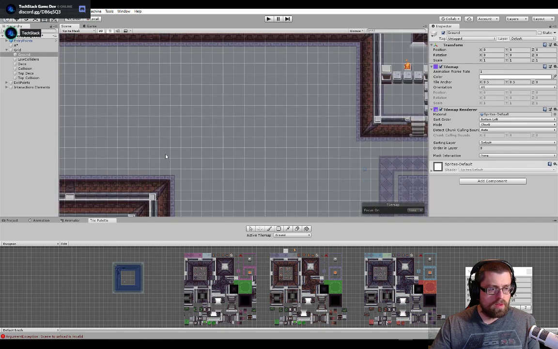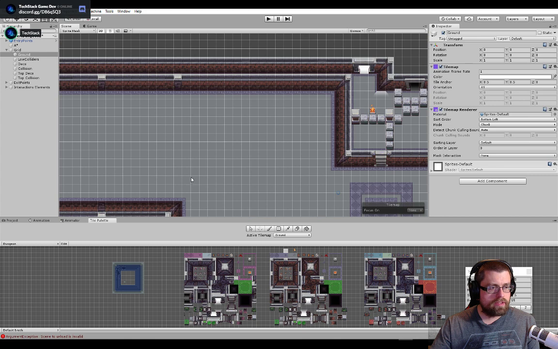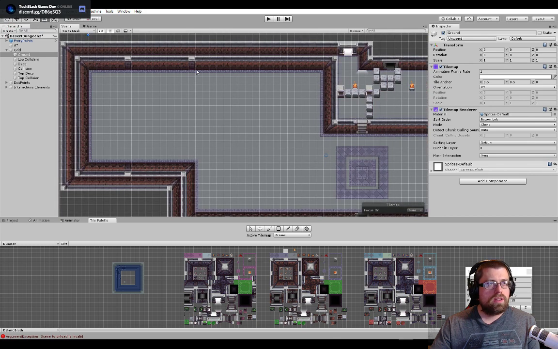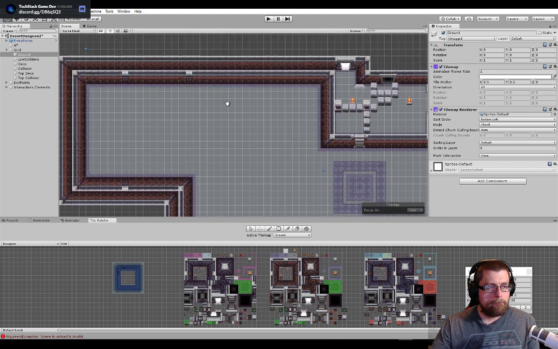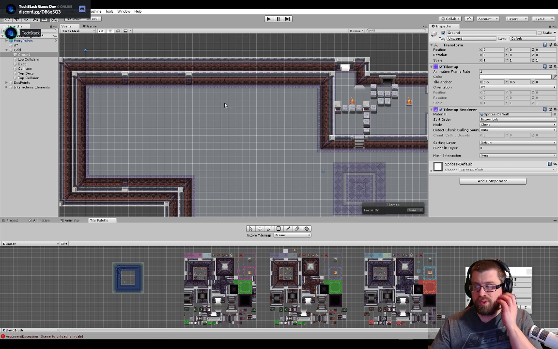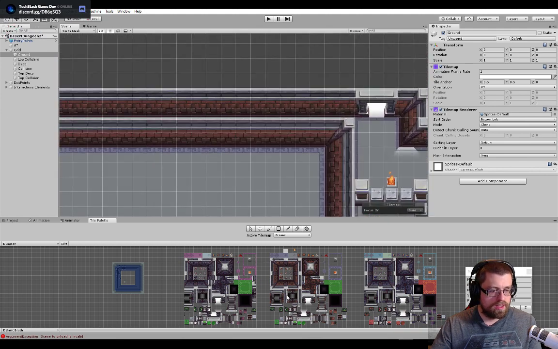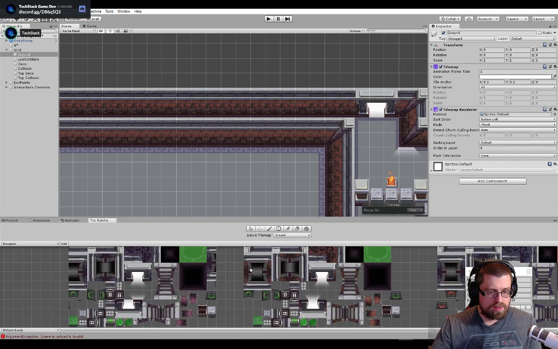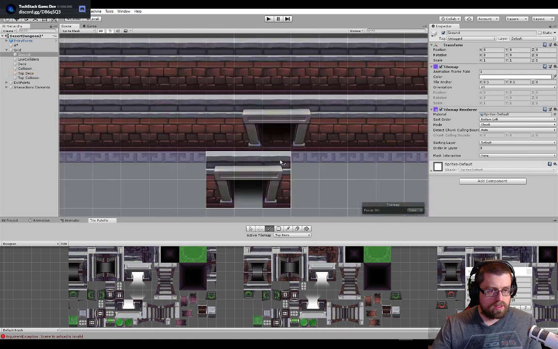I'm debating whether this needs to be a hidden wall here that moves back. It may not be the best place for it with it being too high like this. Although we could cut the top layer across and then shove it back anyway. I don't know, we'll see. So it's going to be a regular door. We're going to put this on top deco. Let's put it right there.